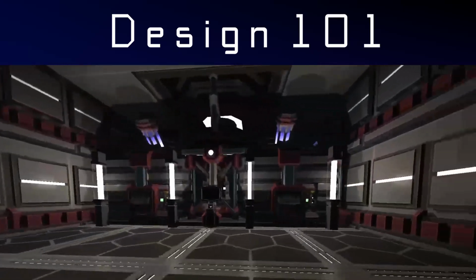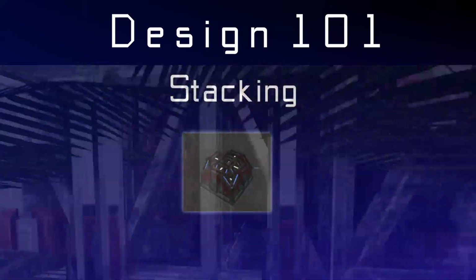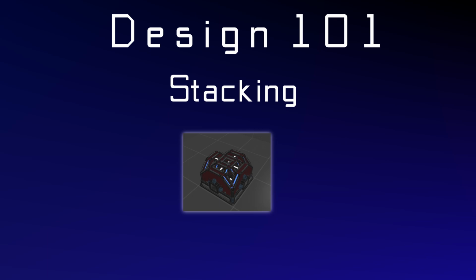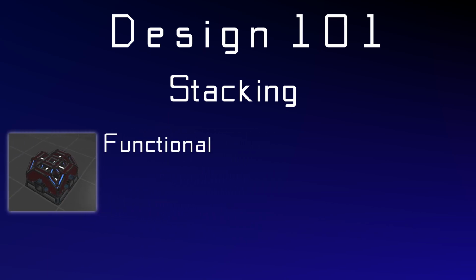I will show you how the design mechanics in Interstellar Rift work and what you can do with them. This time I will talk about the topic glitching or stacking. Please note, stacking is intended and the developers use it on their own chips. Stacking can be separated in three categories: functional stacking, deco stacking and room stacking.